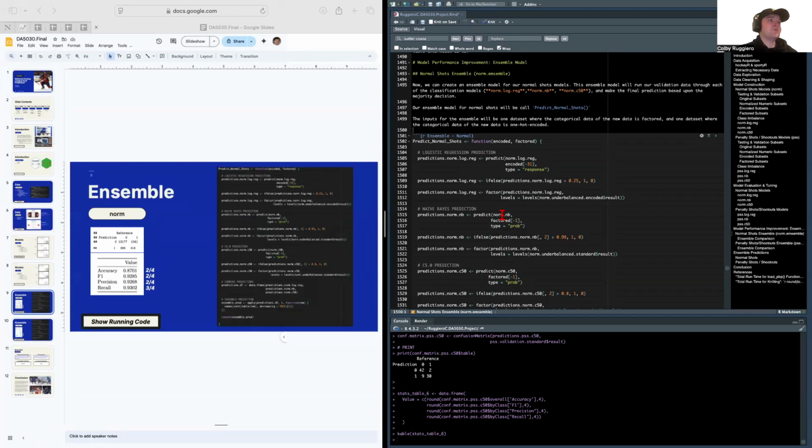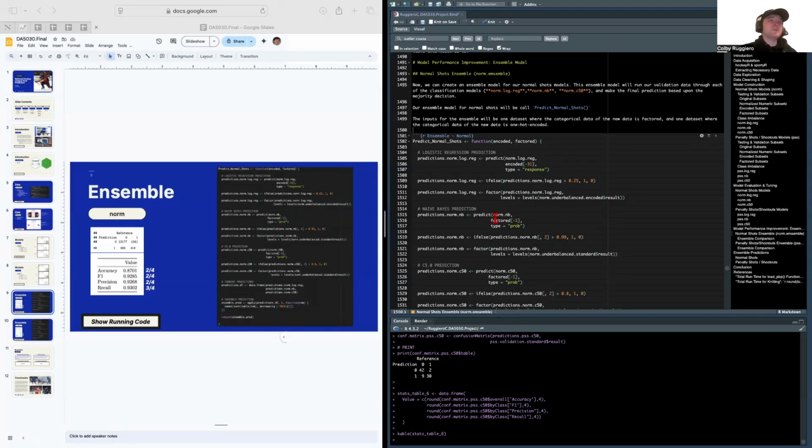So this is for the normal one and the prediction results, the accuracy, F1, precision, or recall. For the normal model, if you're including this in with the three previous models, it ranked 2 out of 4 for accuracy, 2 out of 4 for F1, 2 out of 4 for precision, but then 3 out of 4 for recall. So this is how we built it up.